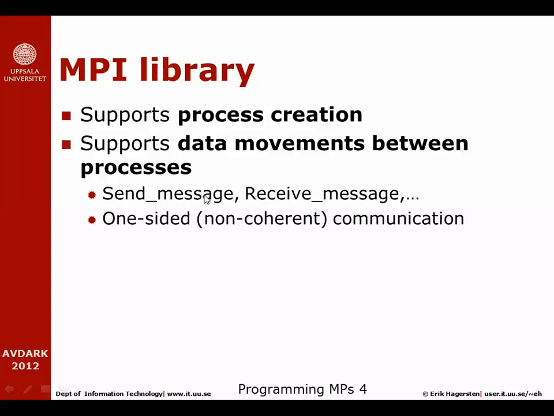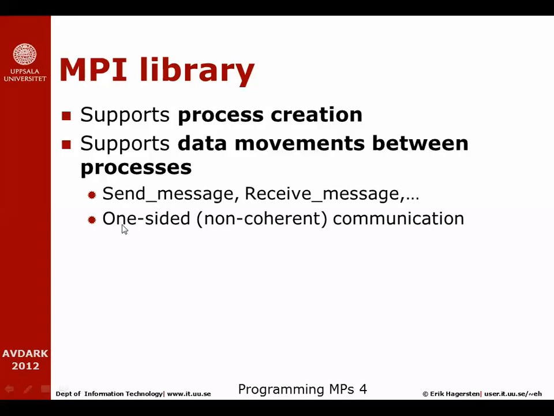MPI these days often supports yet another way of data movement between the processes, and that's what's called one-sided communication. One-sided communication is sort of like put and get. So it's a more lightweight way for processes to read and write each other's memories, but only the part of the memory that's been set up in a way to allow this kind of communication.